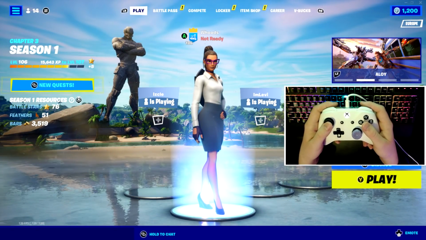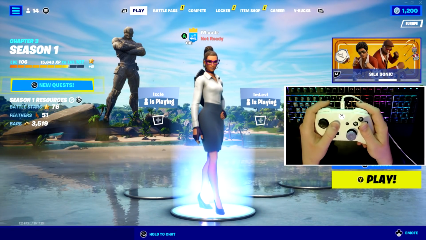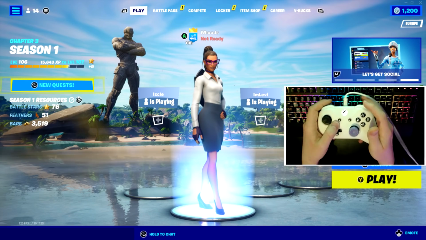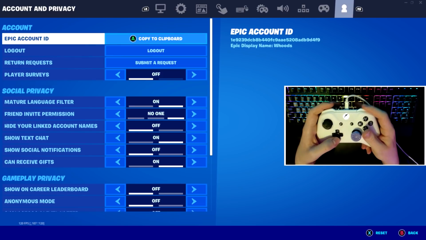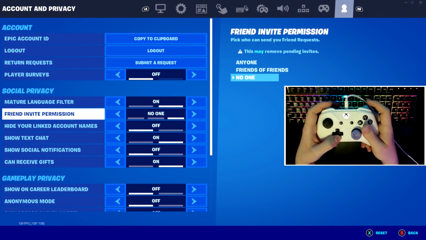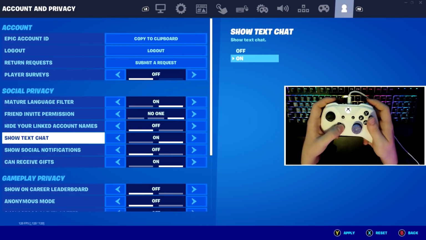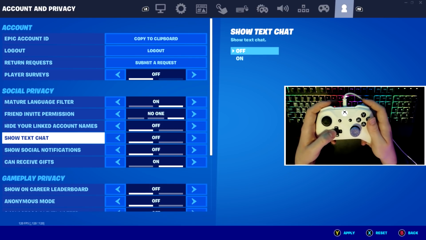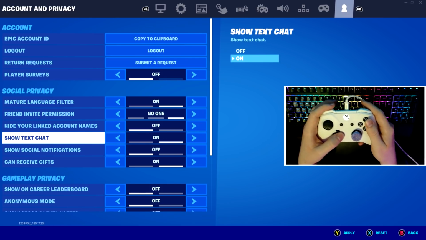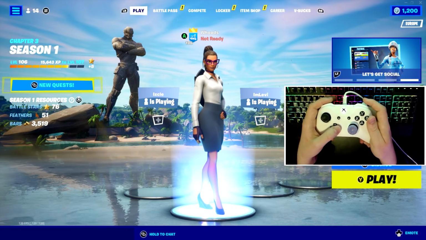So once you've done this next step, we are going to need to type in a code in the hold to chat feature. If you have not got this chat turned on, you may need to come into your settings and go over to the final tab, where if you come down to where it says show text chat, you may need to turn on this setting. So make sure you turn the show text chat feature on and apply that, and then back out to the home screen just like so.